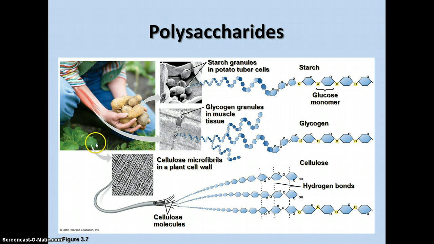Cellulose, which is found in the plant fibers over here, notice the cellulose is put together in chains that are joined together by hydrogen bonds. This makes them much more stable and gives the plant strength to hold up, but it does make it more difficult for animals to digest the plant material.